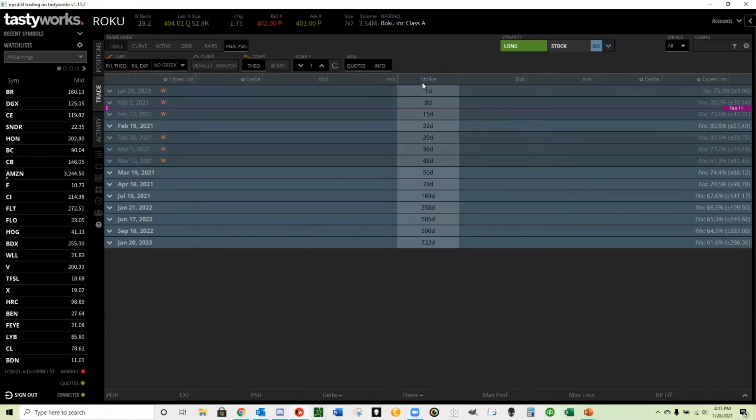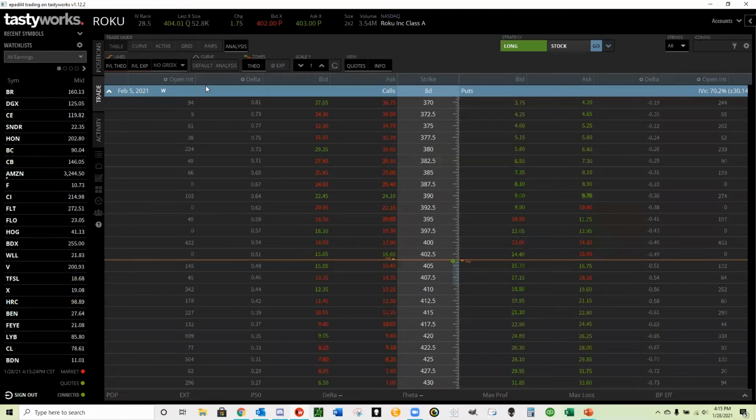So on Tastyworks, these are the different options here. Again, we're looking for the one closest to 7 days, so we're going to go for the 8 days out right here. And now we're looking for the deltas. This side here on Tastyworks is the call side, right? You can see here, calls. And on the right side, you have your puts. We're only dealing with calls, and we're looking for the 40 delta, which is 0.40. In this case, 0.39 will be the closest one.